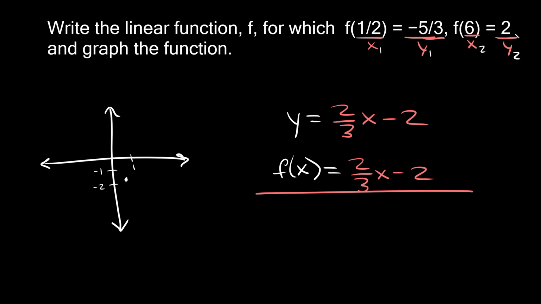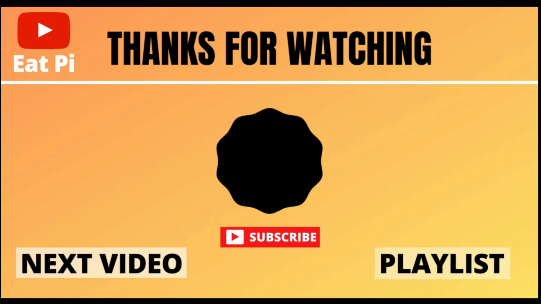And then lastly, we have 6, 2. So then 6, 2 is going to be somewhere over here. And then lastly, just connect, whoa, missed it. Lastly, let's connect these dots, close enough. And there's your graph.